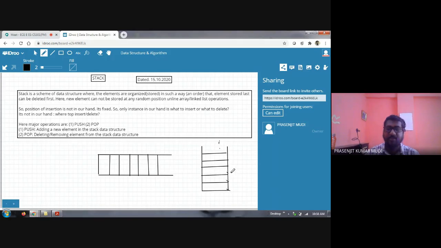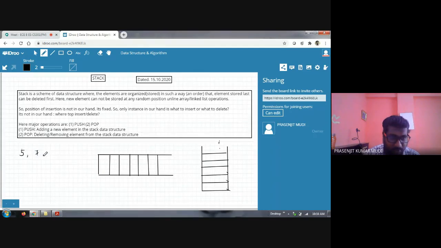Okay. Now, interesting part is, I told you there should be an order of storage of the elements, sequential order of storage of elements. Suppose I want to store few data, let's say integer data. So, for example, first I want to store 5, then I want to store, let's say, 7.